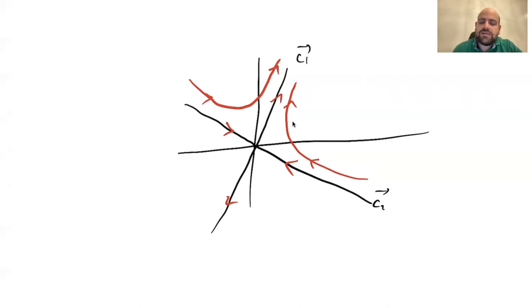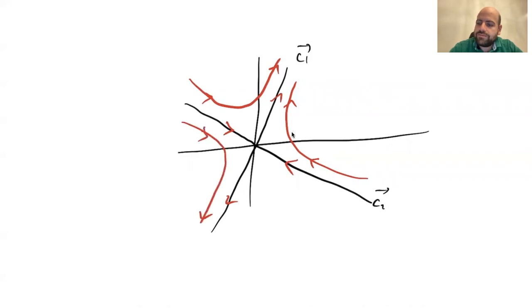And if the particle starts anywhere else, it will not stay on a line. It will be on a curve. And similarly here. And also here. So this is how the phase portrait looks like. So we can use this to determine the trajectory of a particle, how the particle moves as time passes without solving the equation algebraically. Of course, one way to find out how the particle moves is to solve it algebraically.